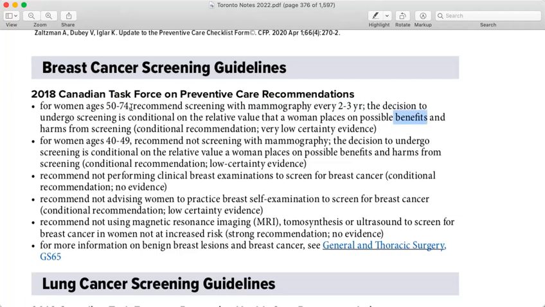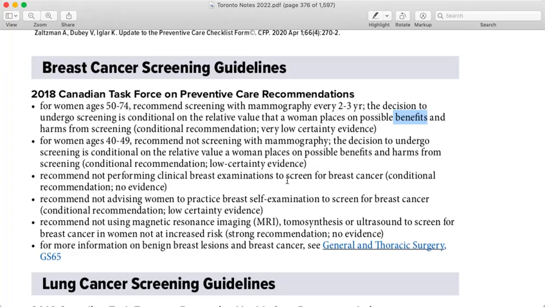If you make a small page and put it in front of your face and keep on memorizing every day, you will not forget it. But remember this, these kinds of stupid questions are asked in MCQs, because in MCQs there is less time, and if you don't remember these numbers, the age and how frequently it's done, you will spend a lot of time thinking, so it will cause problems for you in MCQs. In a CDM, you can definitely write down and think a lot. You have enough time, right? So 50 to 74, mammography should be done every 2 to 3 years.